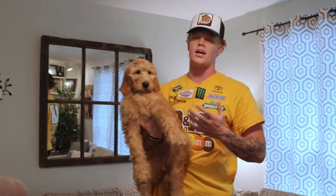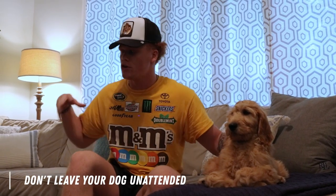Throughout the day you should be taking them out every 45 minutes to an hour, and as they get older you can prolong that — they'll learn to hold their bladder more and start to pick up that they use the bathroom outside, not inside. Don't let your dog go unattended throughout the house. It's okay to let the dog run around in the room you're in, but you want to be with your puppy 24/7. Don't let them roam around because they could sneak around a corner, find a little spot, and use the bathroom there. Having them on a structure helps them pick up on things, and if every day is different it adds variables that make it harder for the puppy to thrive.